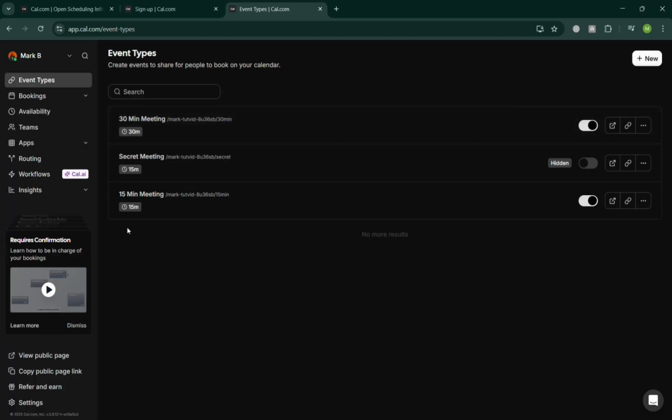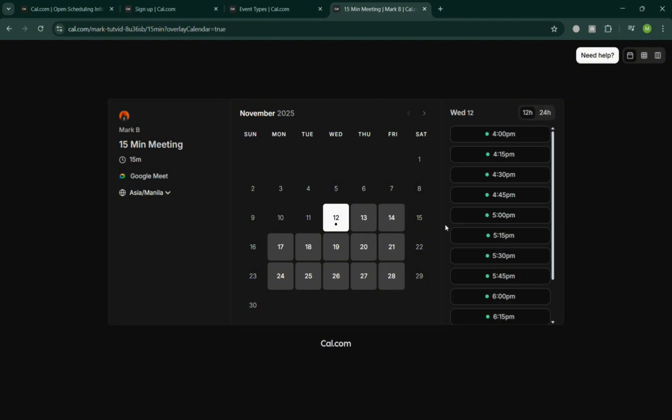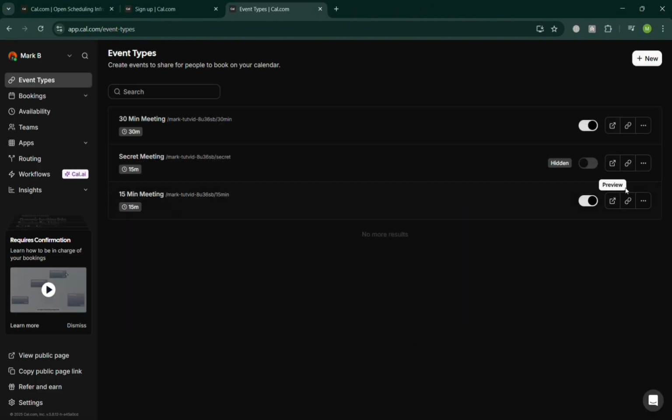Moving on, by clicking the button below, you'll automatically be directed on this dashboard of Call.com. Now as you can see on the left side panel under event types, you should be able to see here the sample, meetings, duration, and you try to click the preview, it will show you what it looks like. So this is basically what we're trying to create in here in scheduling or in setting an appointment. You could also click the three dots in here and click the delete button to start creating a new one.